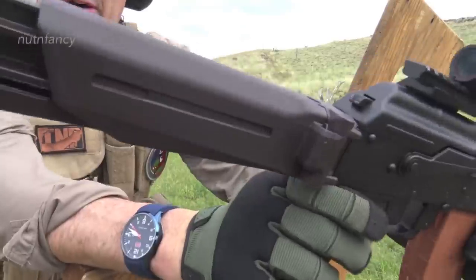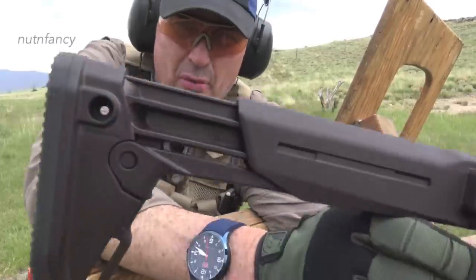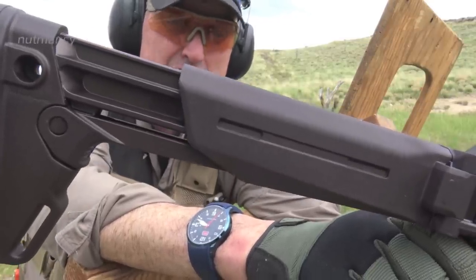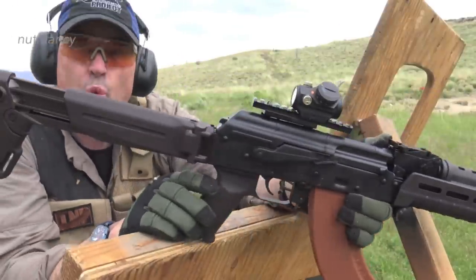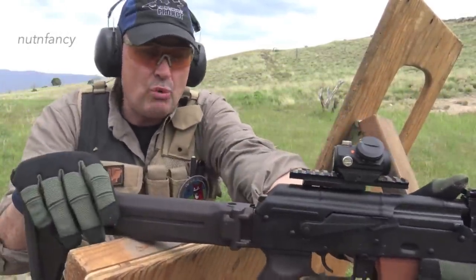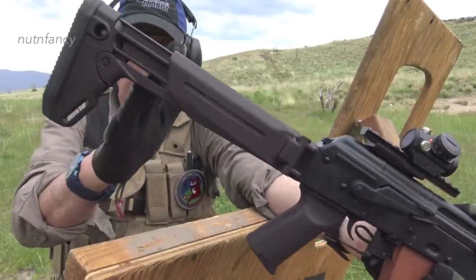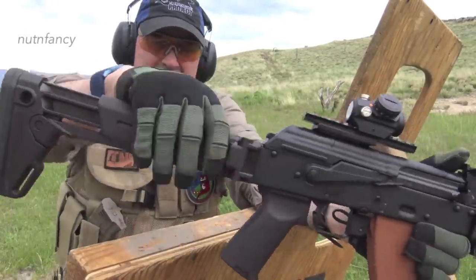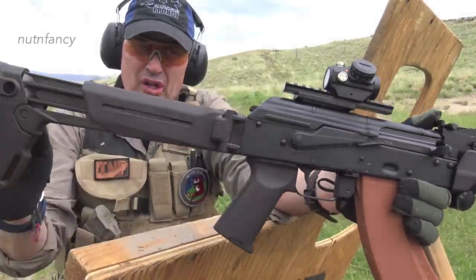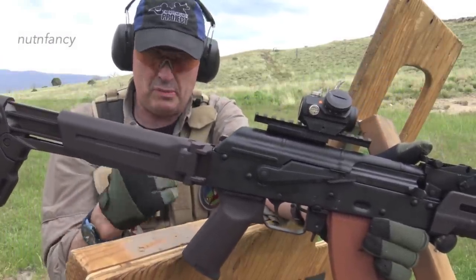Barricade style in TMP. Look at that dark colored plum furniture on the Zhukov — sliding and folding stock. This is a real nice upgrade. Downside is it does add weight; the Zhukov adds weight to your gun, there's no way around it. But I've made a decision that it's worth it. I've always said there's good weight and bad weight. Good weight is something that really adds capabilities to the system, and this adds capabilities — adjustable length of pull, goes out to about 13 inches, it's a folder, you can fire the gun while it's folded. It's solid, durable, comfortable on the cheek weld.